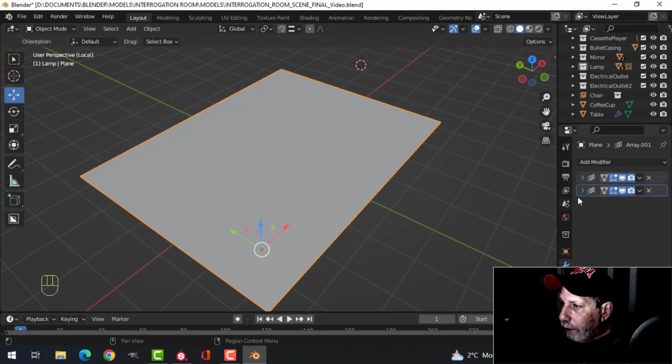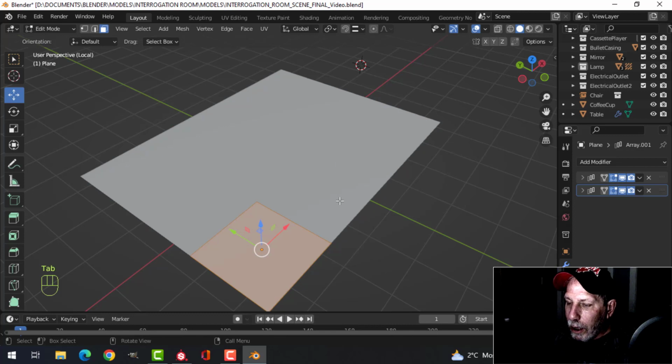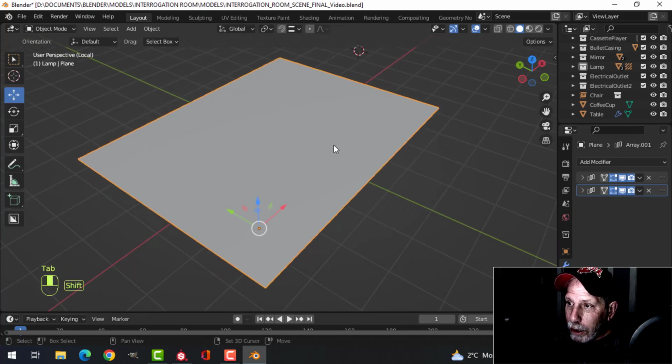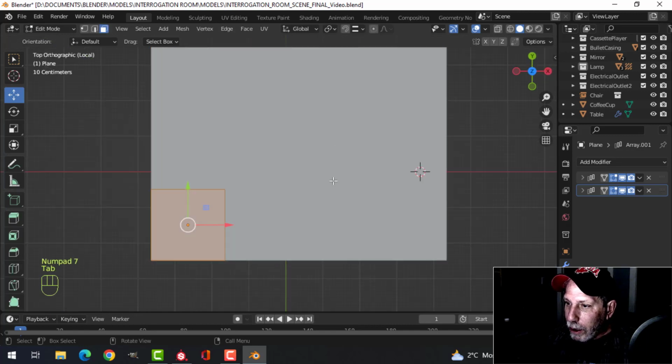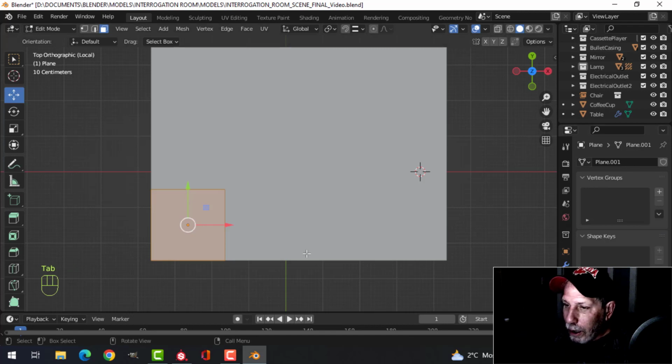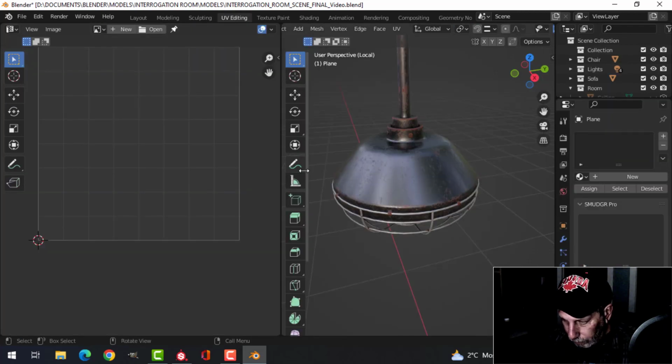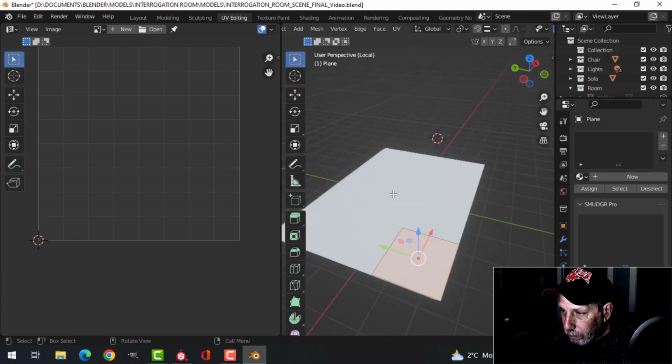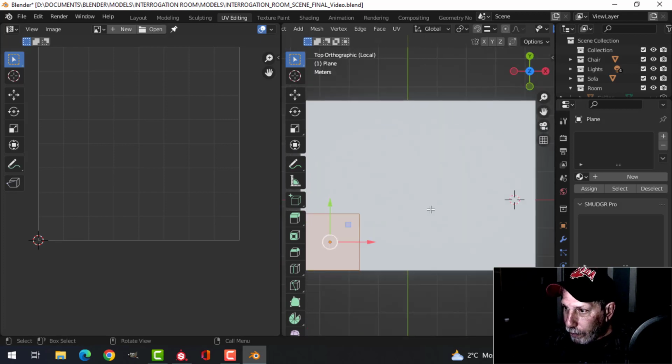Now I've got some modifiers on there, some arrays. Instead of one piece, I've got just a plane that I'm arraying. I'm going to do that because I want to texture this in Substance Painter. So let's check and see. I don't have any UV maps, so let's go to UV editing and just focus on that.